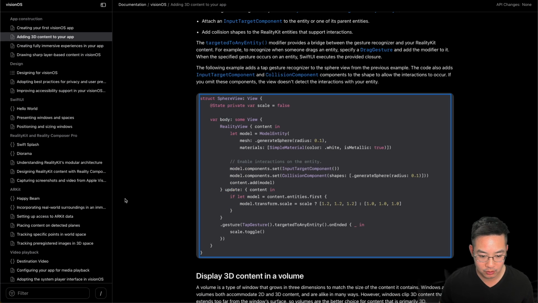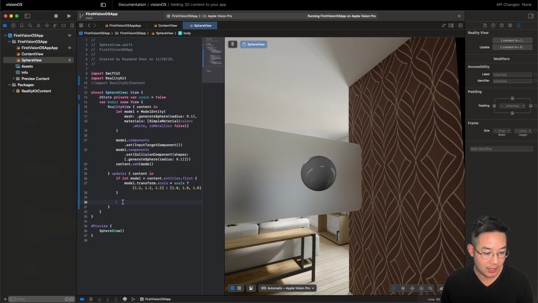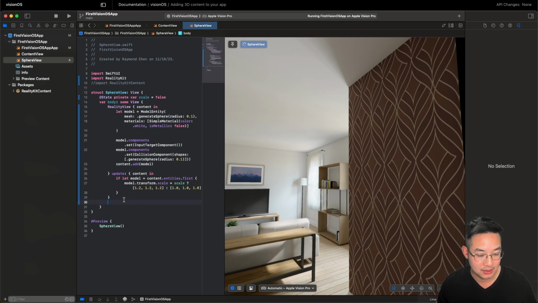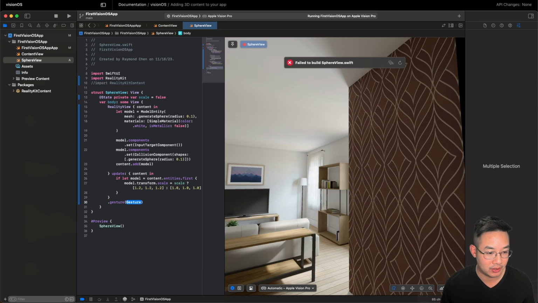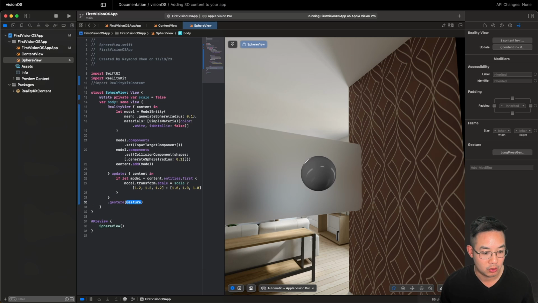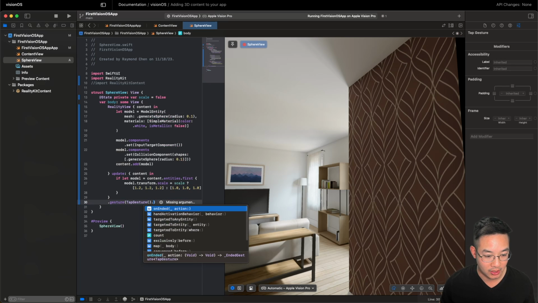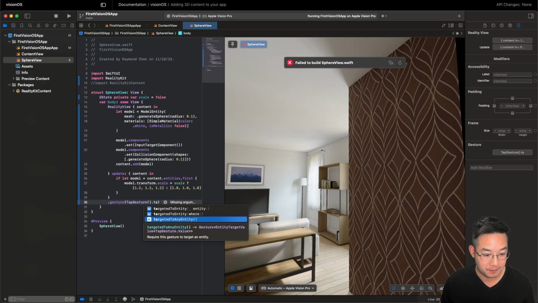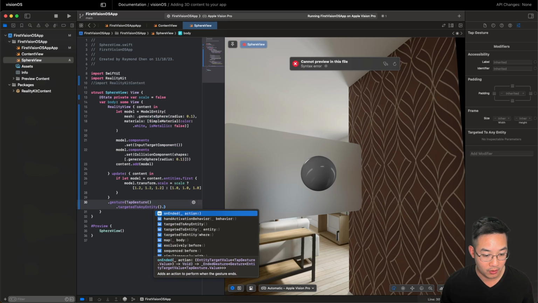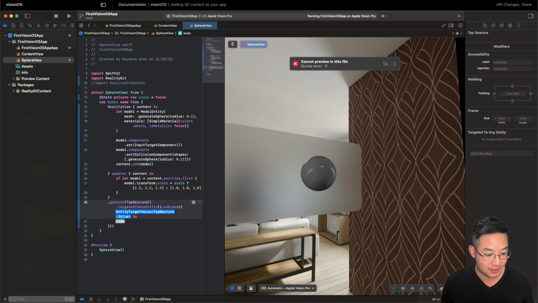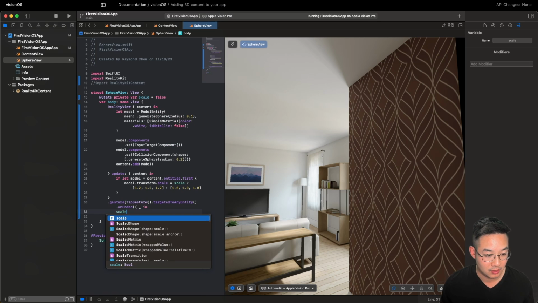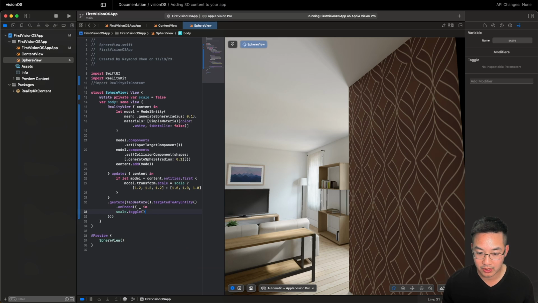I believe this is after the update. Oh, that's interesting. It's after the update. So this basically throws this modifier onto the entirety of the RealityView. So tap gesture, gesture dot targetedToAnyEntity, and onEnded we have an action, and that's a closure. So let's do scale dot toggle, and that should do it.